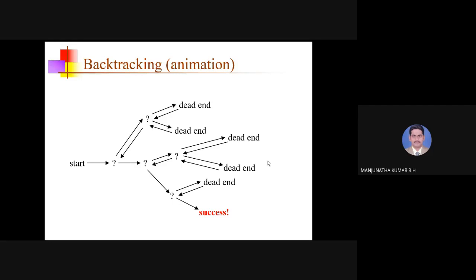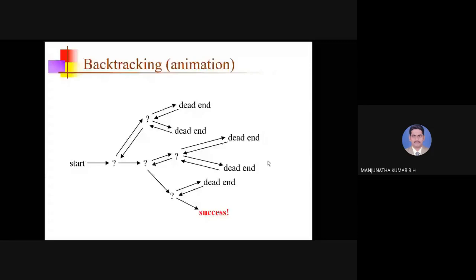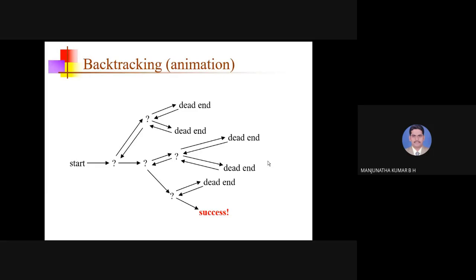So it's very simple. The problem is solved stepwise. In every step, you have to make decisions. The decision may lead to the goal or may not. If it is not leading to the goal, and if you don't have any more choices to make decisions, then call it a dead end node. Whenever you reach the dead end, backtrack to the previous stage and change your decisions. Once you reach success, the goal node, you report the message success and stop the algorithm. This is the general plan of backtracking.